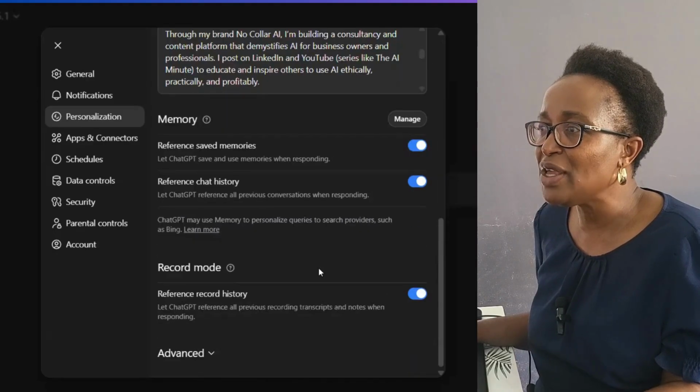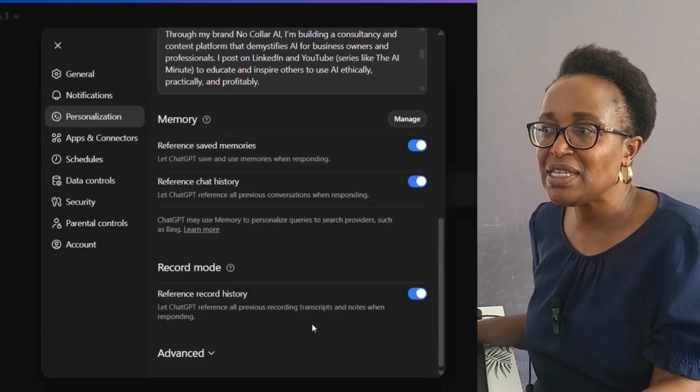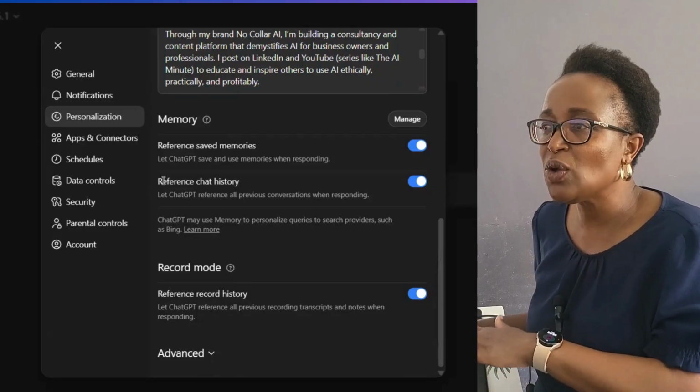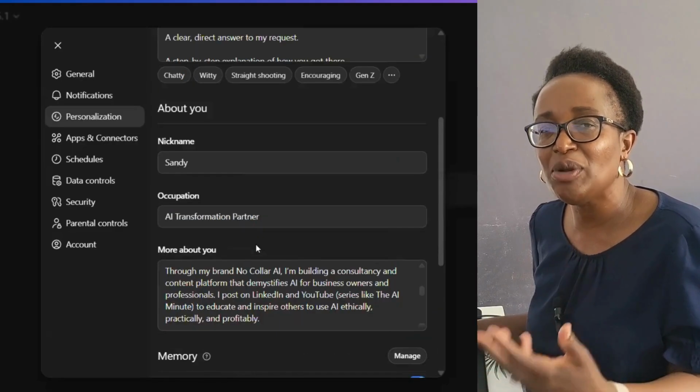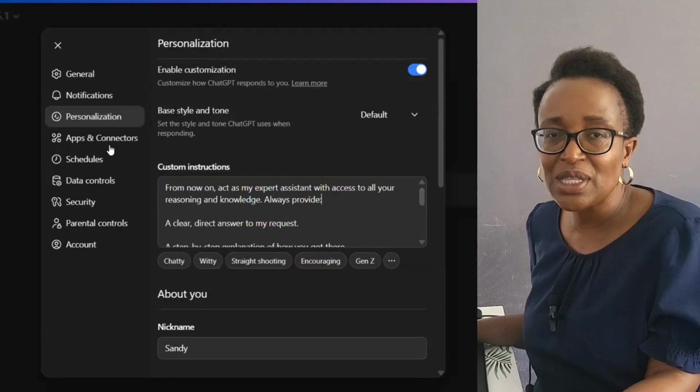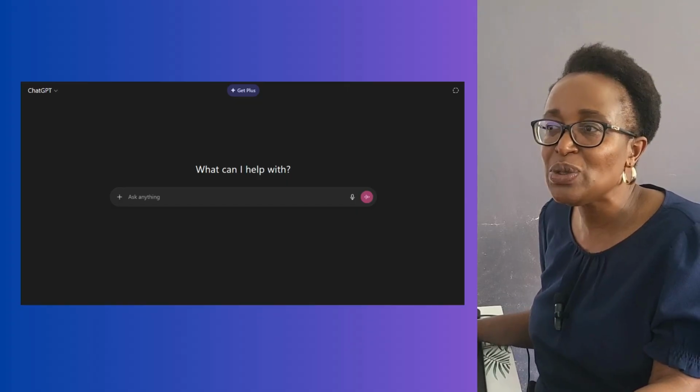And then here, memory. If you did have memory toggled on, then ChatGPT would remember some of the conversations that you've had. Say, for example, when I was looking for work, I'd loaded up my CV. So every time I was doing a cover letter, I didn't have to keep loading my CV into ChatGPT. I could just say, based on my CV, can you help me write out a cover letter for XYZ job? So that's how you would use memory.